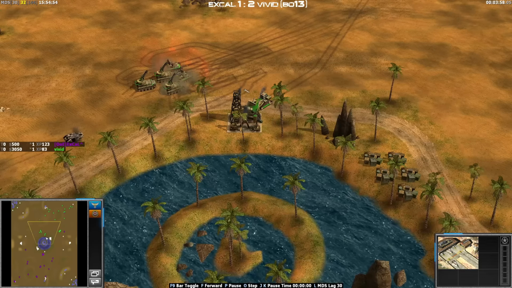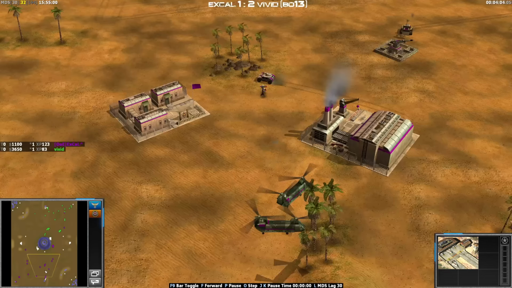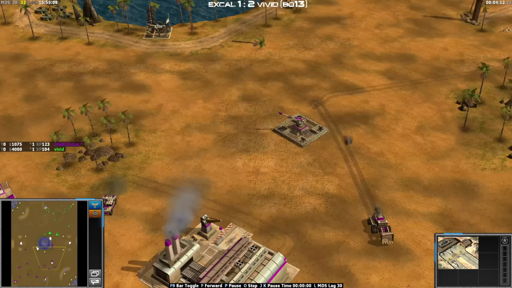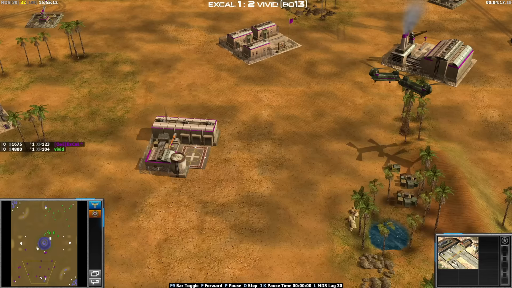Yeah, one V's picked off. ViViD's now on an oil. Lotus is going to go and try and capture another oil. I don't know if ExCaL... Oh, ExCaL is able to build up his base and continue the game. He has to start with an O-Eco, maybe is the rule. But he wasn't able to get anything done, so now he's had to settle into a normal game.